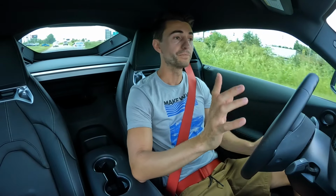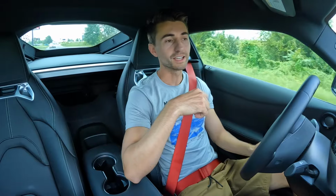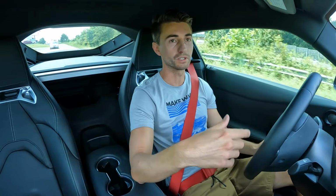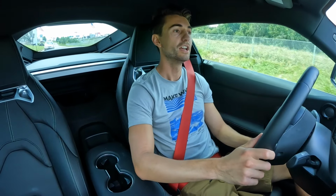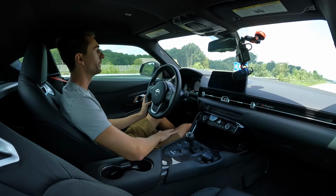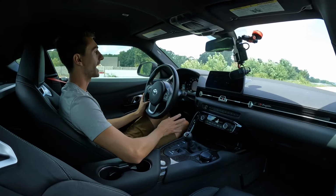Now with the base model, that one does not have Android Auto, Apple CarPlay. There's no parking sensors, so that one is missing the driver's assistance package, which you can opt for on a base. That one will give you the full nav, all that stuff, parking sensors. The 3.0 Premiums basically come with all that standard, and then you can add a driver's assistance package to gain a few extra things.